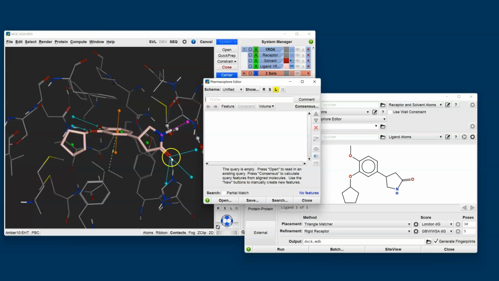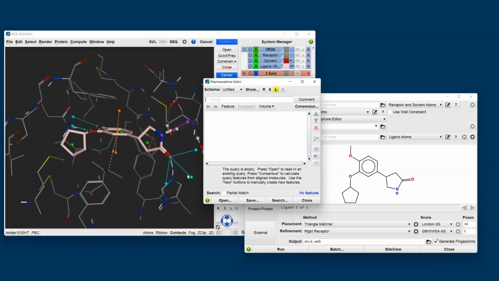And you'll notice that some of these annotation points don't sit directly on the ligand. Some of these are projected features and they give us an idea about directionality. You'll also notice that there's more than what we actually need, so it's down to us to decide which of these annotation points are important, or in other words, which key interactions do we want to preserve when we dock the library of ligands.